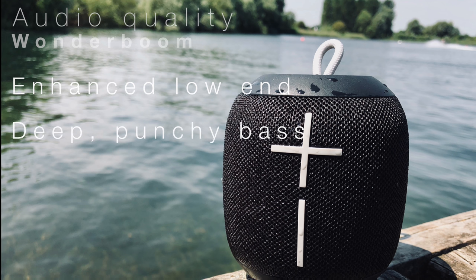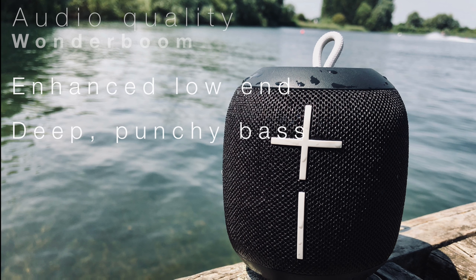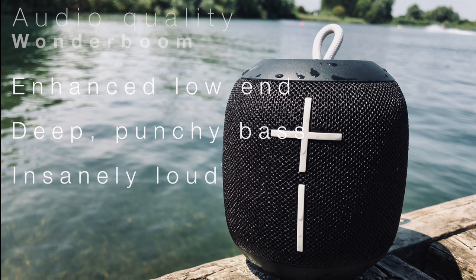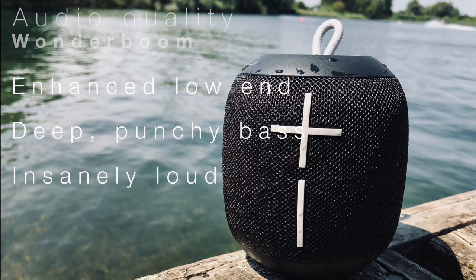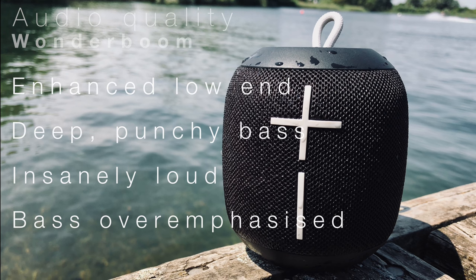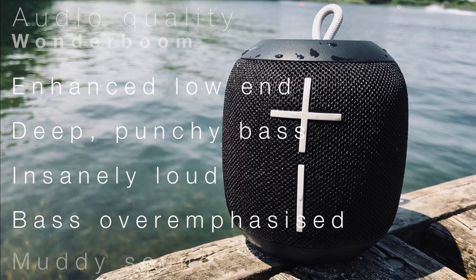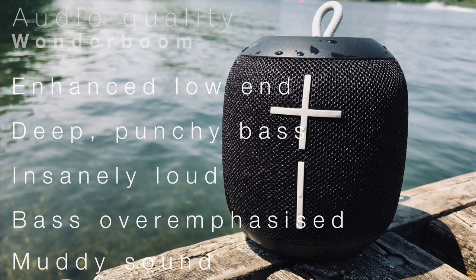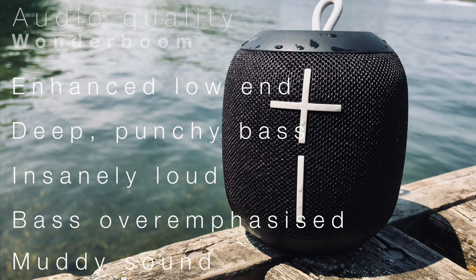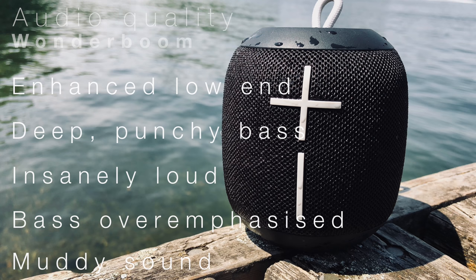With the UE Wonderboom, an emphasis is placed on the low end, so much like the XP10 the speaker offers much deeper bass and full body sound compared to the Motion Q. Whilst the XP10's bass is more focused and controlled, the sheer volume and punch of the Wonderboom provides deeper bass than Sony's speaker, something which is much more prominent at higher volumes. The Wonderboom can reach incredibly high volume levels — perhaps the loudest of any speaker of this size. The detail however isn't quite as good as the XP10 and the mid-range and vocals have slightly less clarity. The low end frequencies are perhaps boosted a little too much, which muddies the sound, but for some bass-heavy songs this can sound really good. For most songs however the Wonderboom suffers from this frequency imbalance compared to the XP10, but still prevails over Anker's Motion Q.